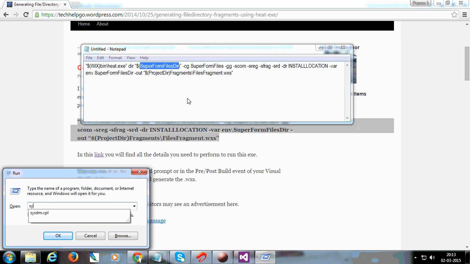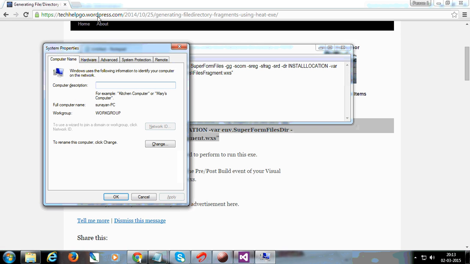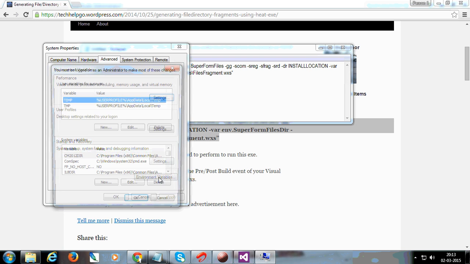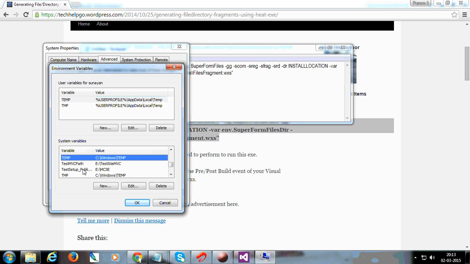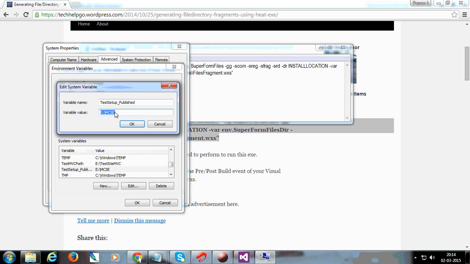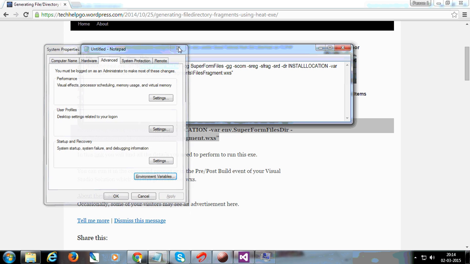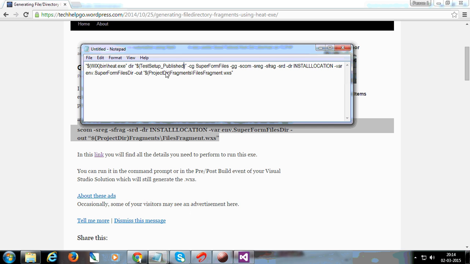So I'm going to system.cpl, advanced, environment variable, test setup underscore publish. I'm copying this variable name and pasting. Now CG will be our component group name. Let's give the same name or use any different name whatsoever you want to.